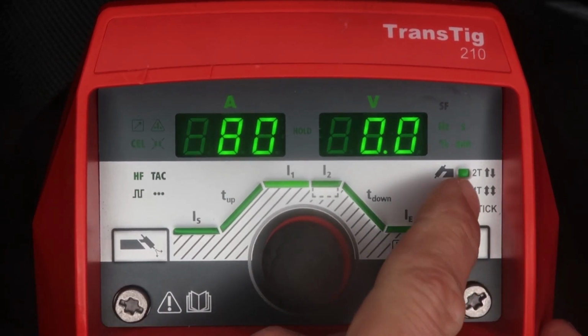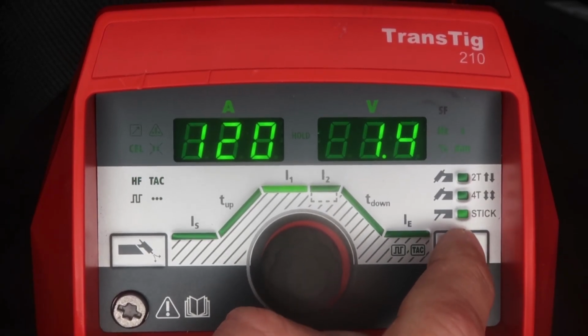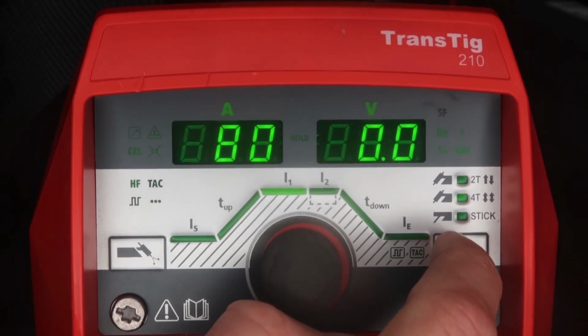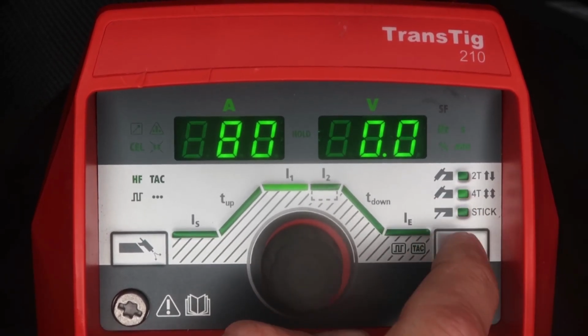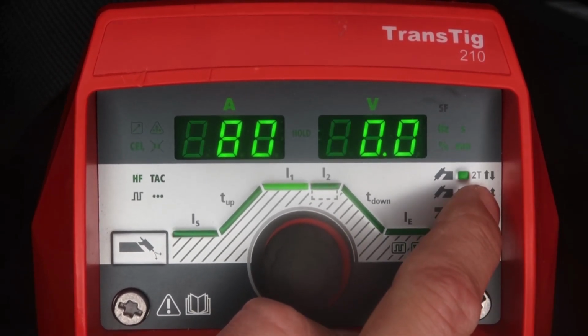Now over here you can change between a 2T trigger, a 4T trigger, and then stick mode. So a 2T trigger would be on off, a 4T trigger would be a trigger lock. Now when you plug a foot pedal in, it's going to automatically default you to a 2T trigger.